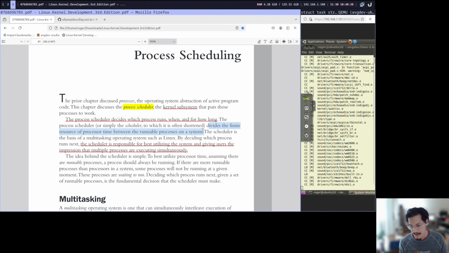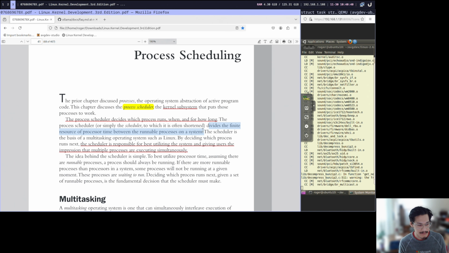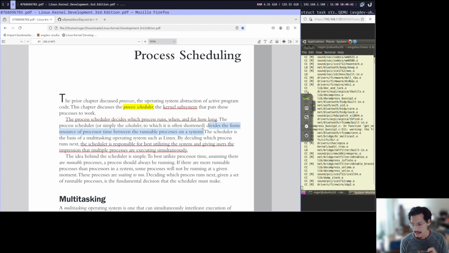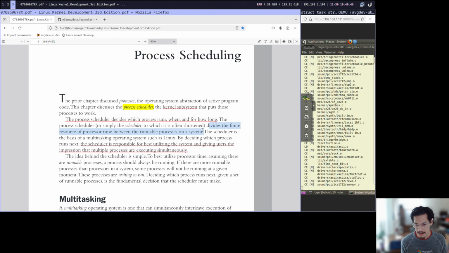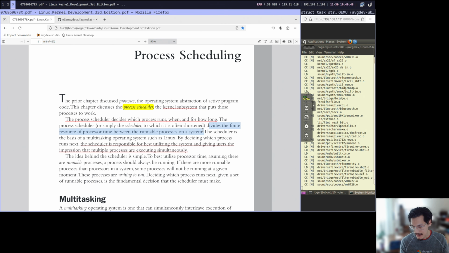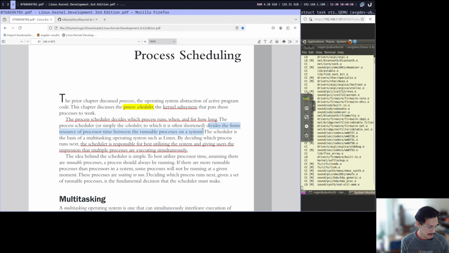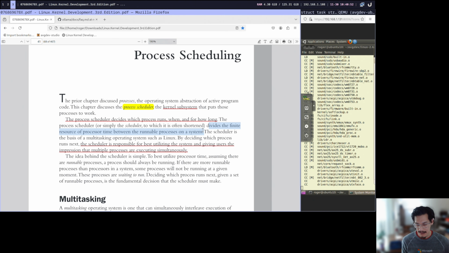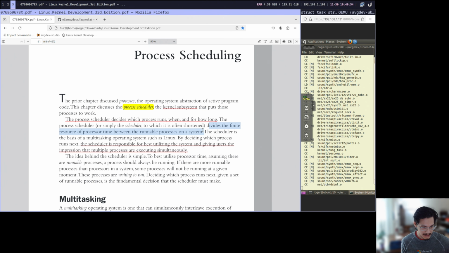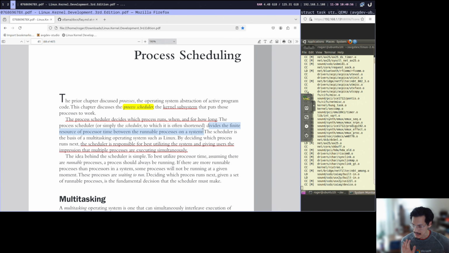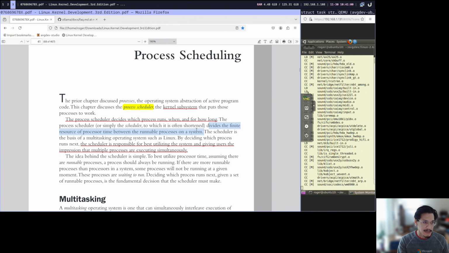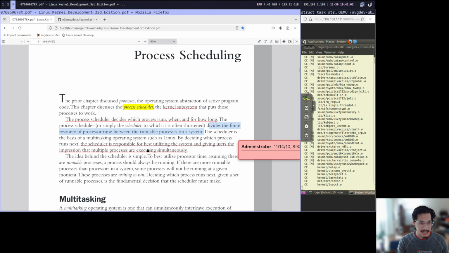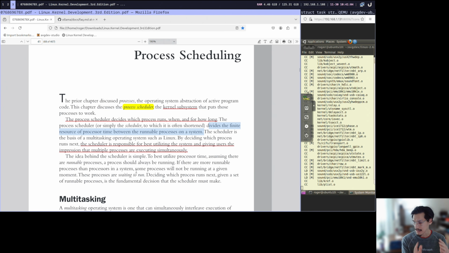The scheduler is responsible for making sure that the individual processes get a chance to make some progress and run. Let's remind ourselves that if we had a single core, single threaded system and you had 100 processes, you need to eventually take turns, right?